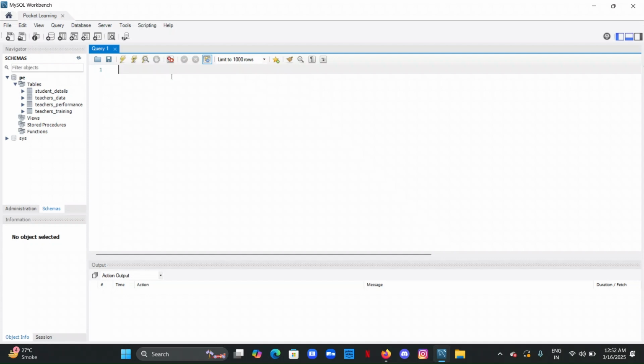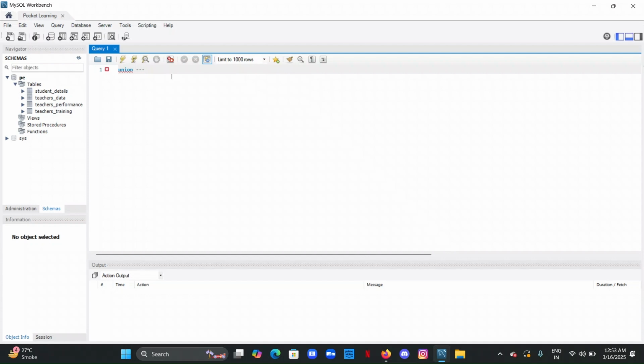Before going into the query, I'll explain the main differences between UNION and UNION ALL. In UNION, it doesn't allow any duplicate values. It performs an implicit DISTINCT operation to filter out the duplicates. In the sense, it removes the duplicate rows. By removing the duplicate rows, it has some drawbacks when you are executing it on a heavy database which contains a lot of data. So it might slow the performance.